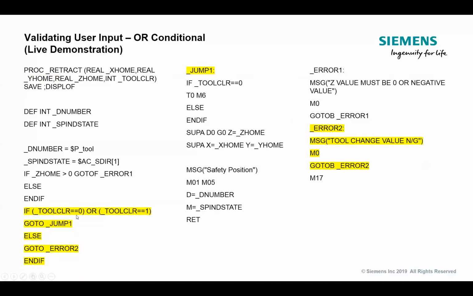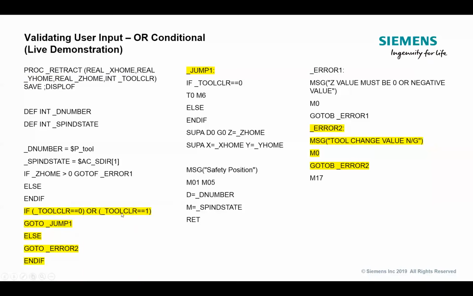And that's saying, hey, equal means if tool clear is either 0 or 1, then you can move on and do whatever the routine says. In this case, if it's 0, do the T0 command. But if it's a value other than 0 or 1, then you want to go to your error jump. So this is going to be the next piece of logic we add into the system, right? And now I can start to trap it.